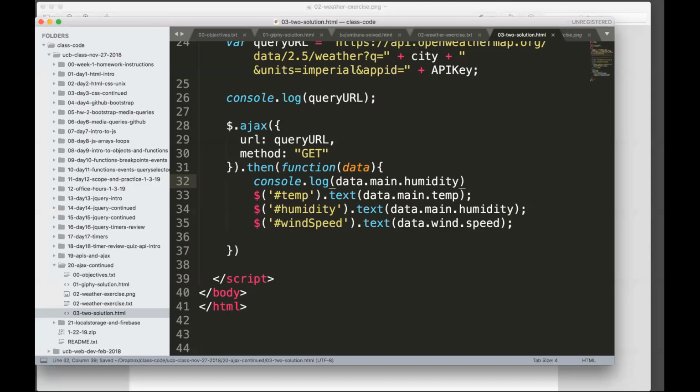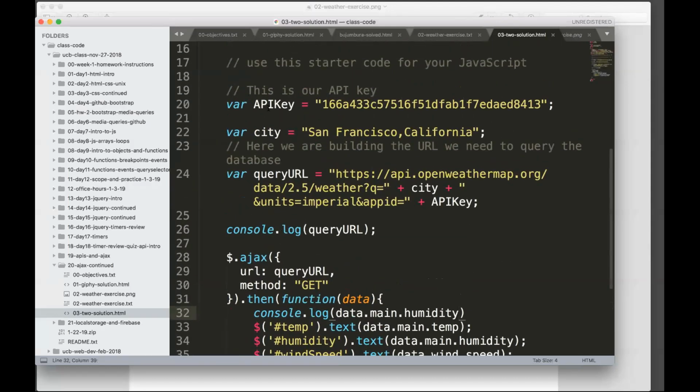All right, going back to Sandy's question, right? Breaking this up into two different variables, the only benefit is just making it easier for you as a developer to quickly change the city, right? And quickly change the API key. That's the main reason for breaking it up. Other questions?